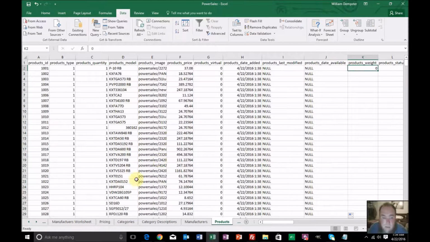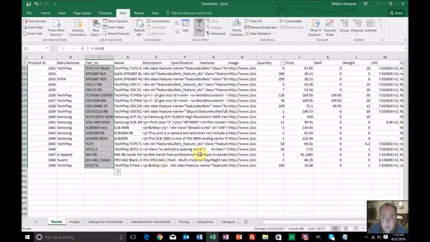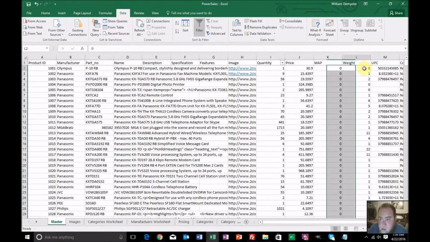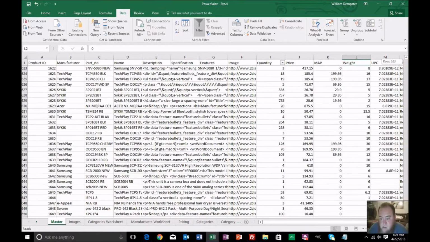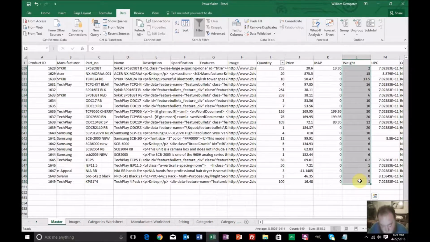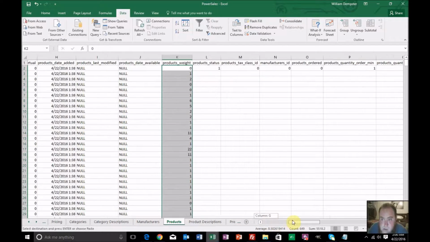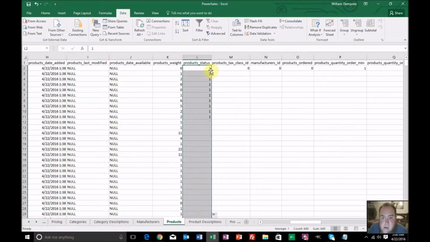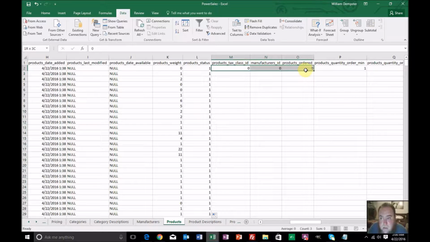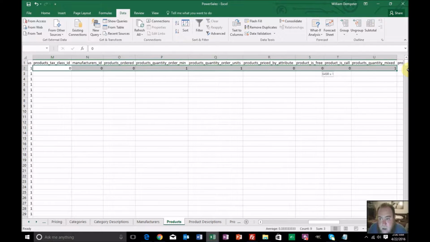Product weight. What I'll do is I'll copy and paste from the master. Product status. All these should be coming down.